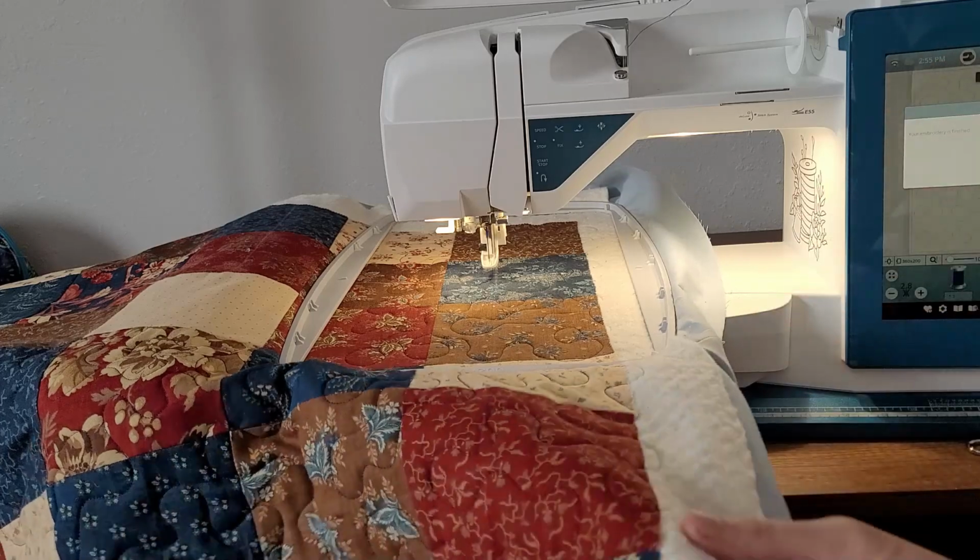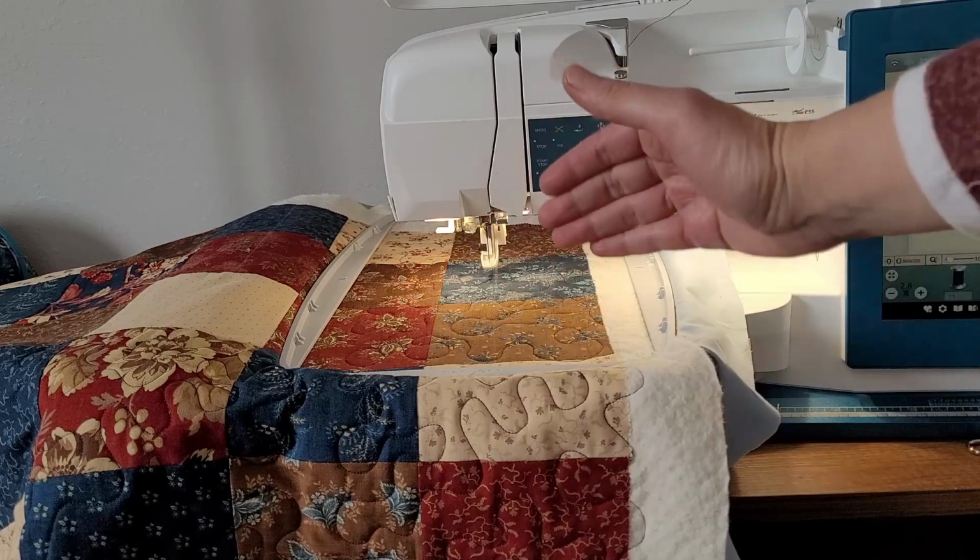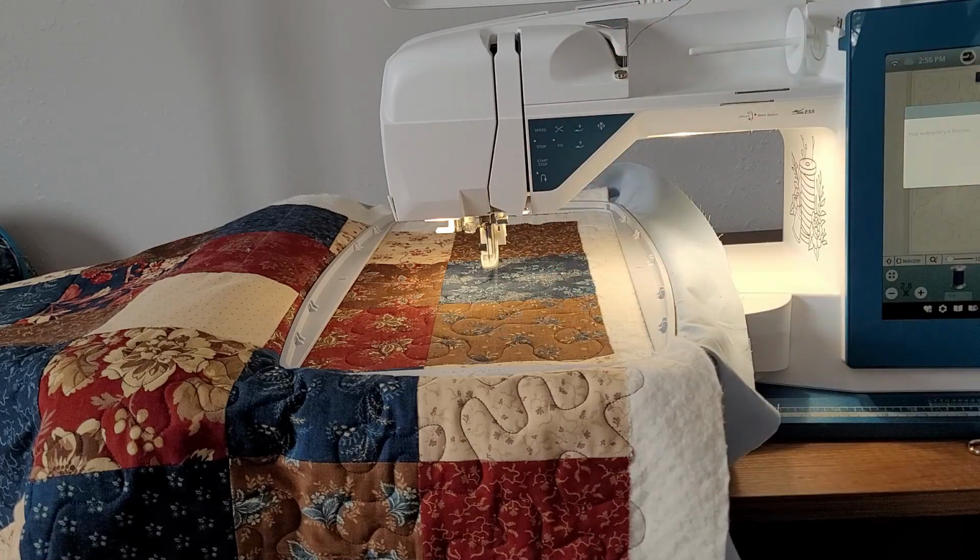If your quilt is larger than mine, two hoopings is all my quilt needs, but if your quilt is larger, you just continue this process of creating new vertical and horizontal lines across the quilt until your quilt top is done.